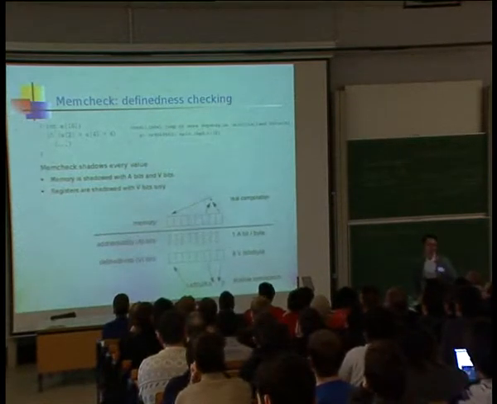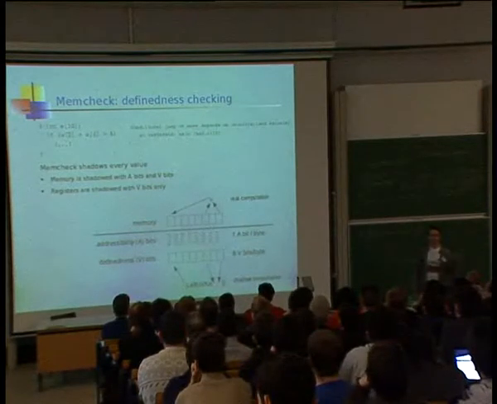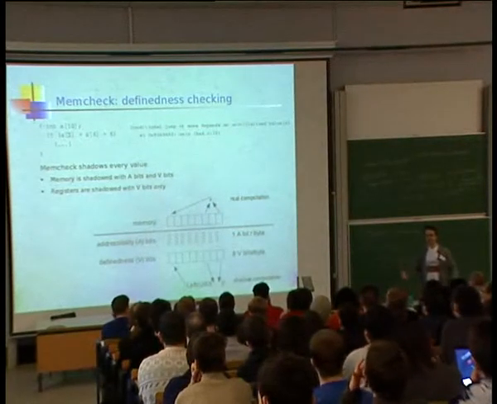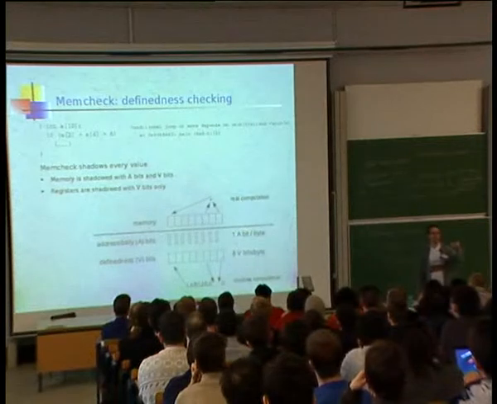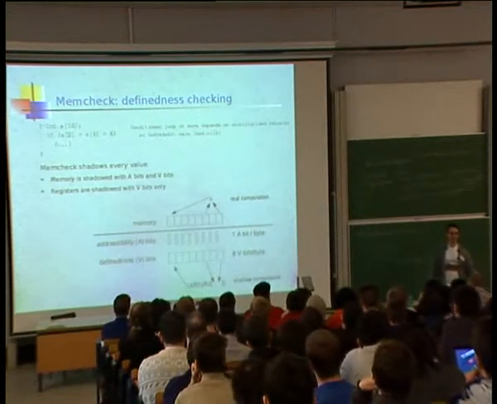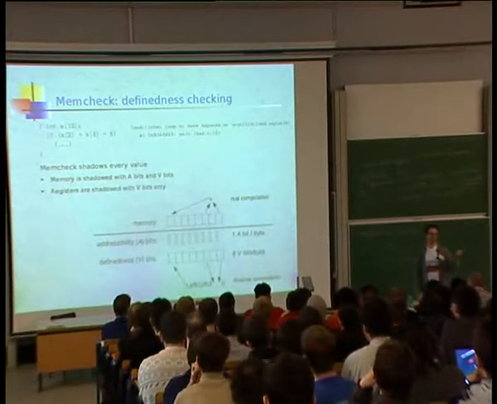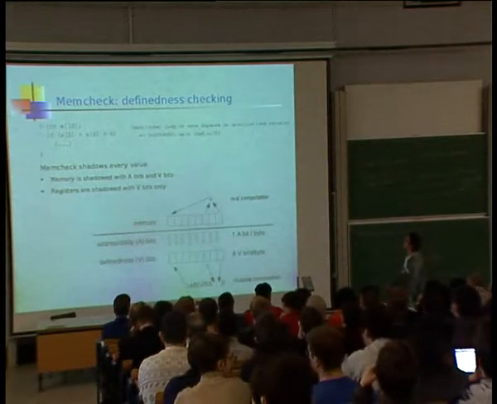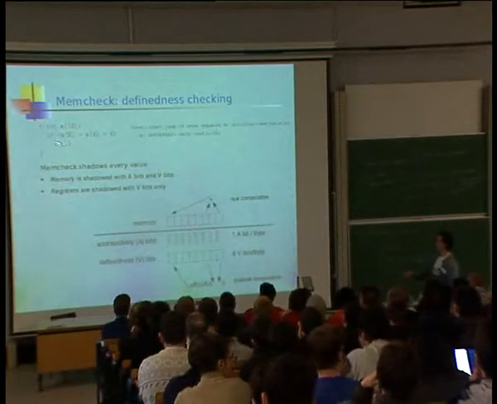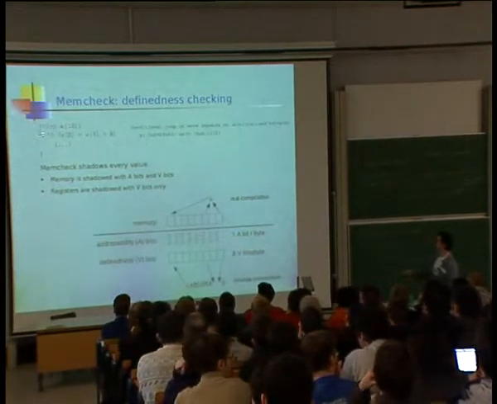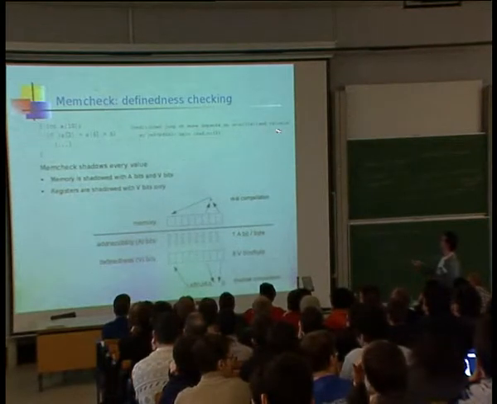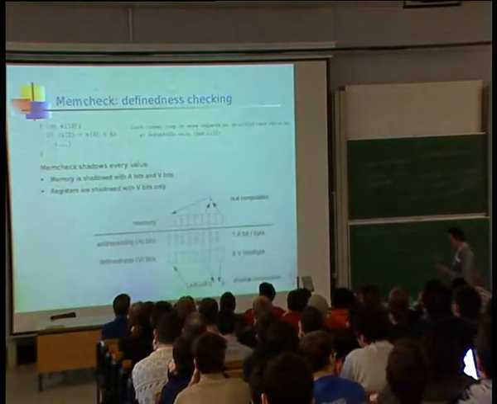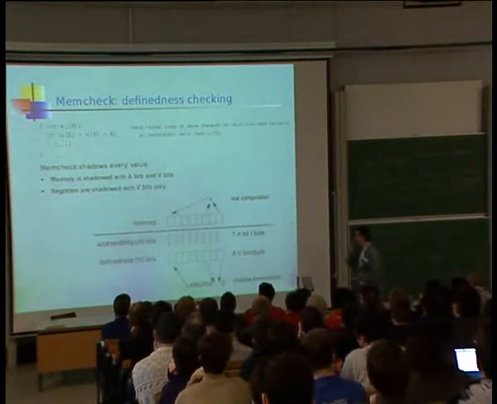So, uninitialized value checking. What does that really mean? Well, it kind of really means finding out when your program is using data which has no sort of meaning by the definition of C. So, data that comes from malloc blocks is considered uninitialized. If you use that before you write in the block, then you kind of have a problem. Similarly, local variables on the stack. So, this is a simple example. This array is full of junk. So, if you do a test like this, then the test is meaningless. And it says exactly this when you do that, which is kind of useful to know.